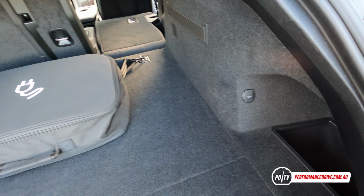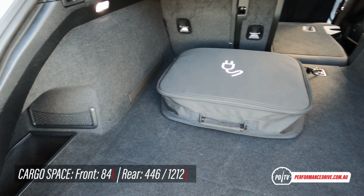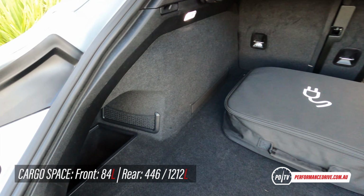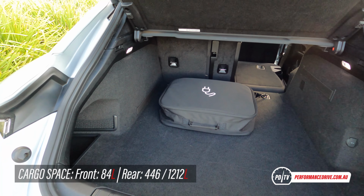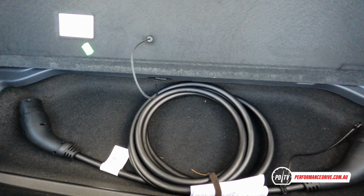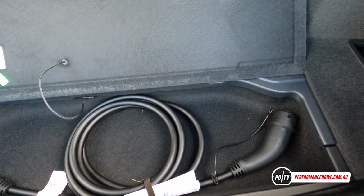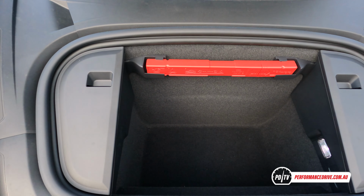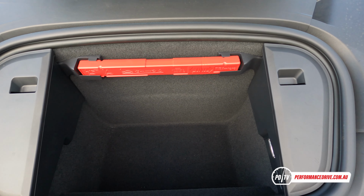The rear section offers 446 litres of space, or just over 1200 litres with the rear seats folded. And there's a handy spot for the AC charging cable under the floor. If that's not enough, there's also an 84 litre tub under the bonnet at the front. We found this very handy for carrying light shopping or smaller items, as they don't seem to roll about as much as in the back.